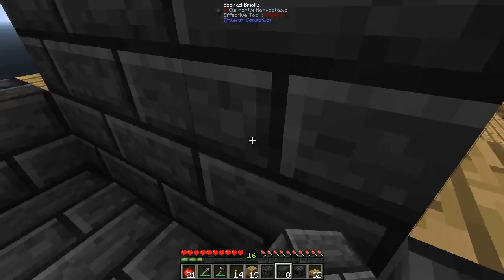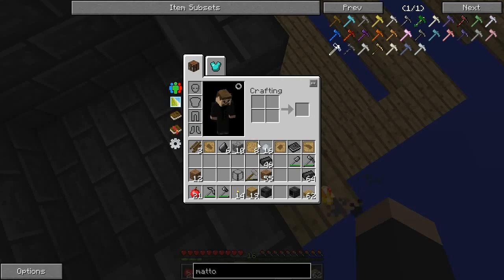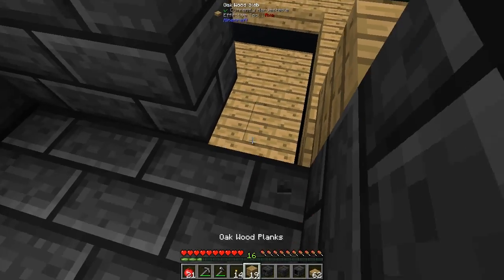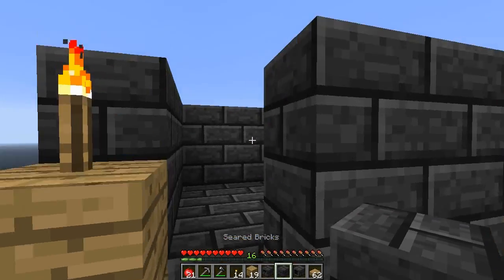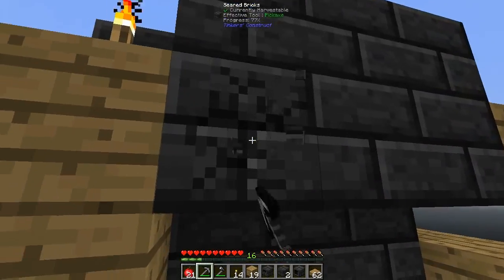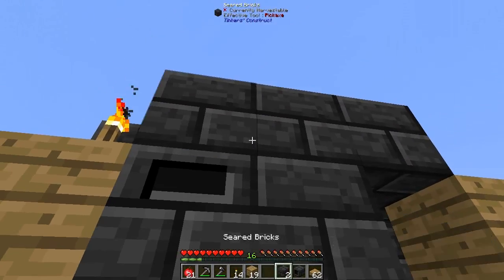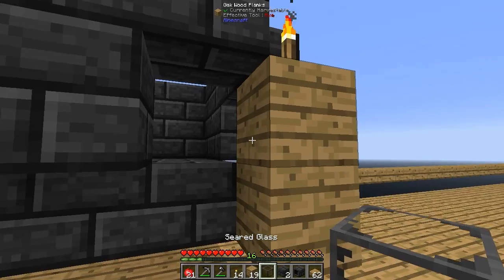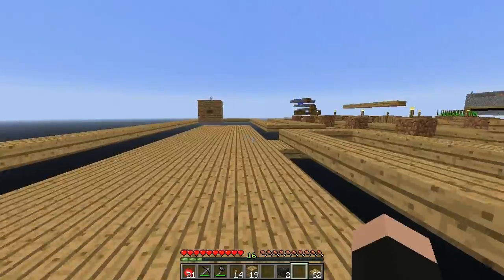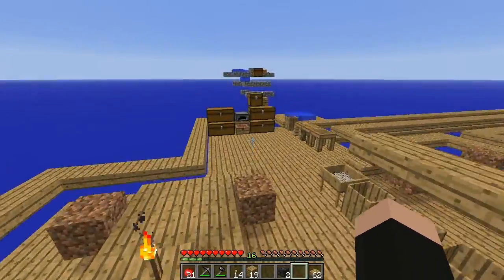Right, I can get two out of this. Good. And we can take out this controller. Take out that for the tank, the controller, tank, and drain. There you go, perfect. Alright. So that's step one, done.